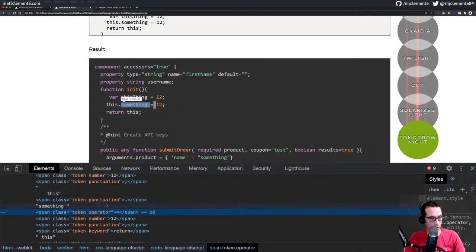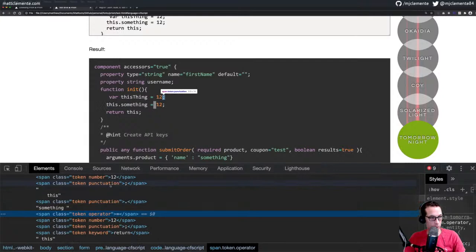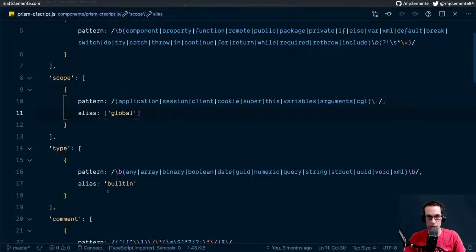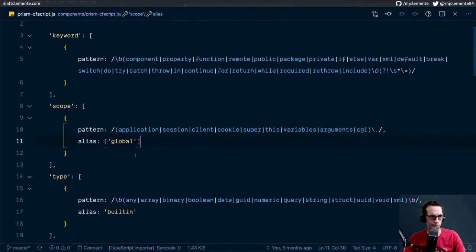Right now, inspect this. So we have punctuation, then a lot of space, followed by the word this not getting highlighted. All right.